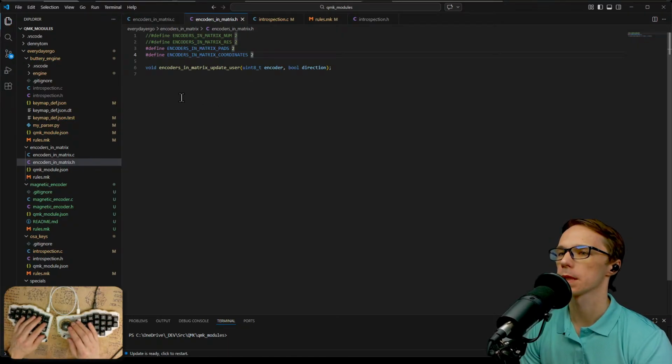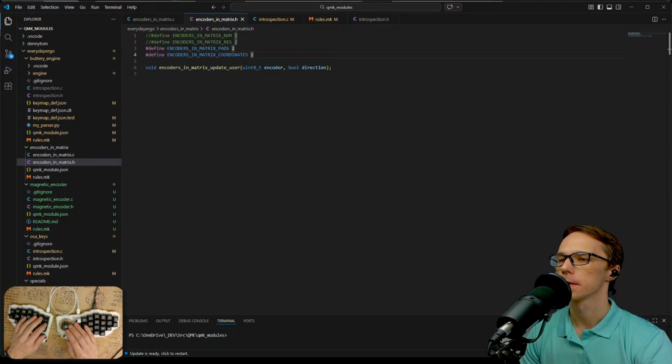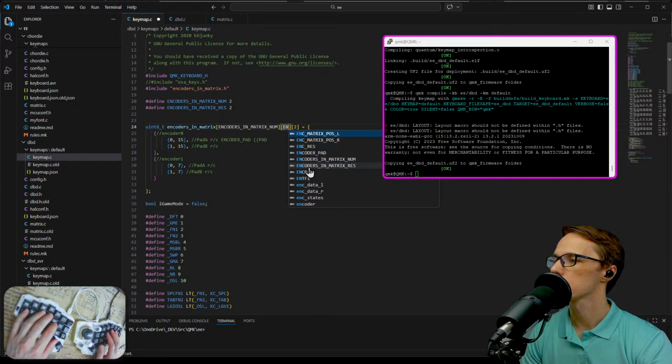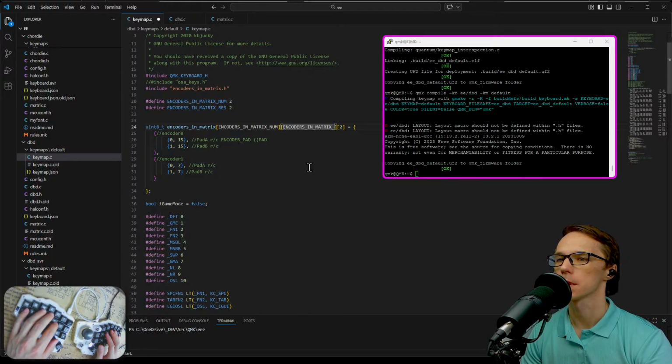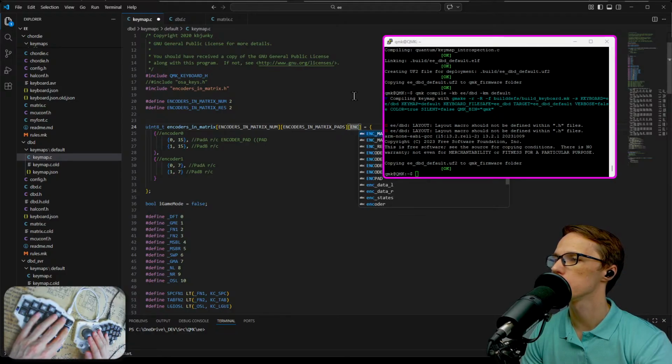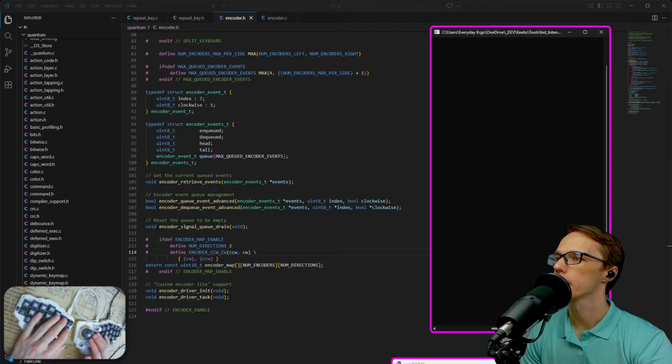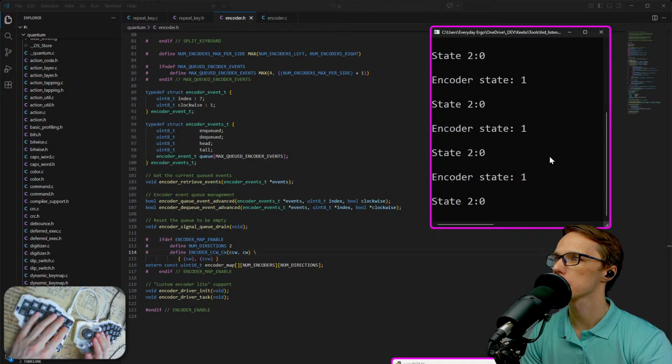So instead of having that, that will be encoders in matrix paths like this, and this one will be... running out of space on the screen.